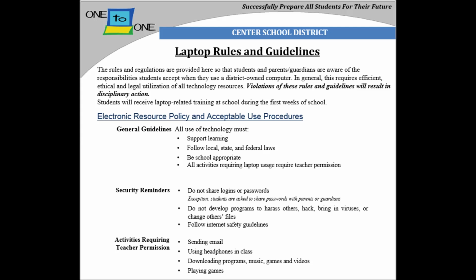General guidelines for all technology: it must support learning, follow local, state, and federal guidelines, and be school appropriate. All activities requiring laptop usage require teacher permission. Security reminders to students: Do not share logins or passwords. Do not develop programs that harass, hack, bring in a virus, or change other files. Follow internet safety guidelines. When sending email, ask for teacher permission. When using headphones in class, ask for teacher permission.